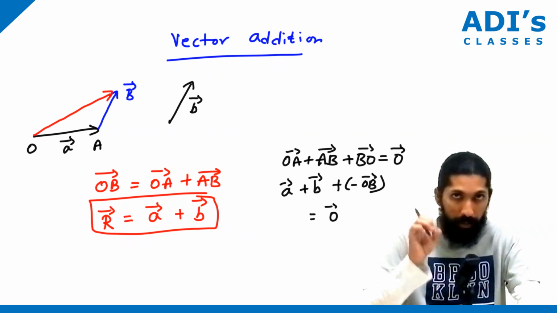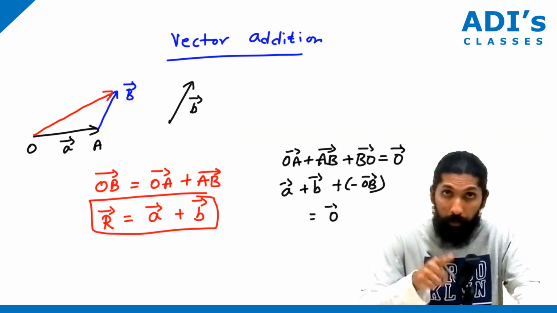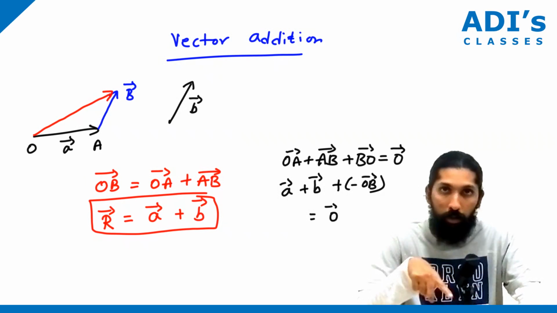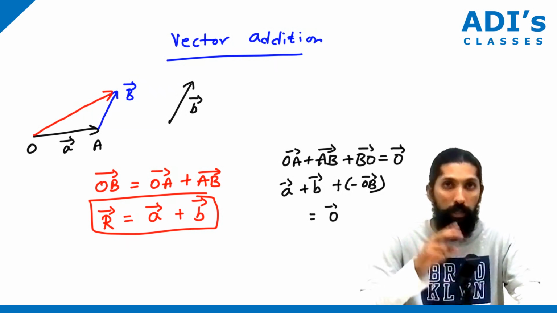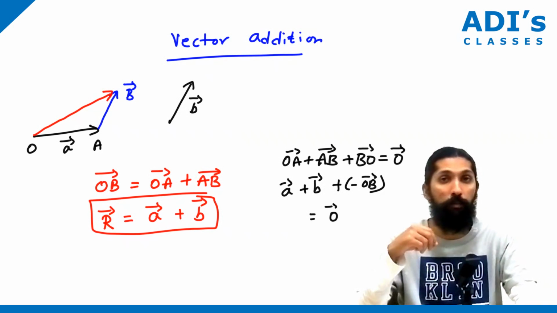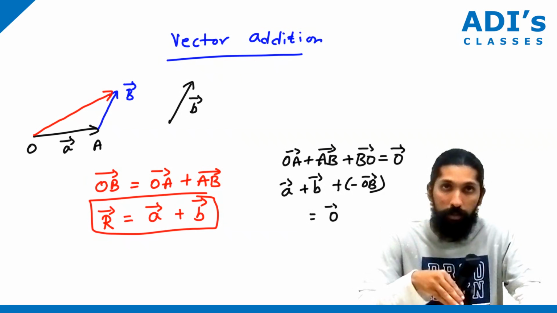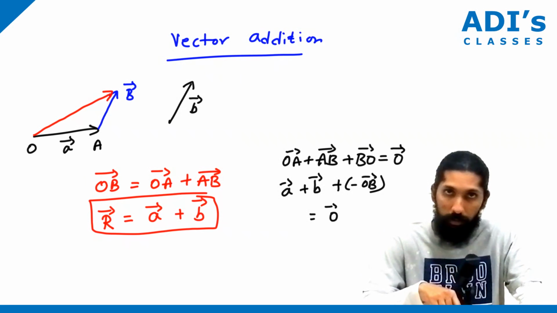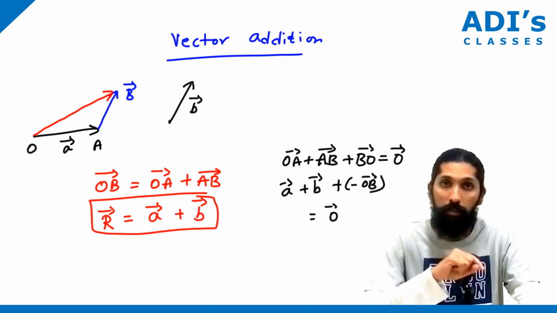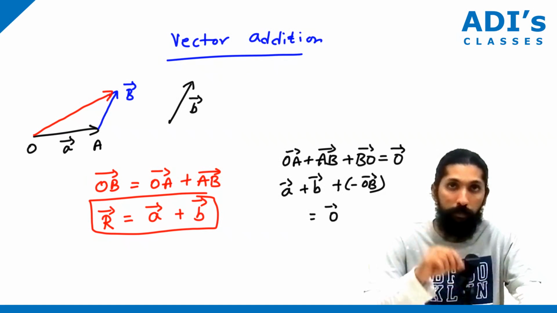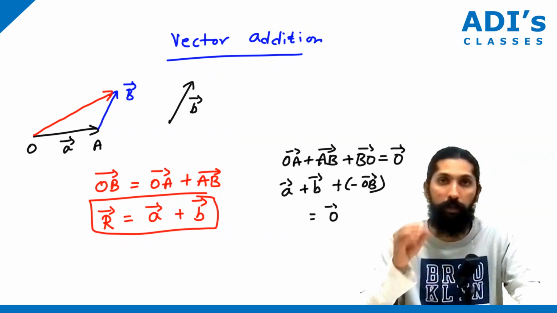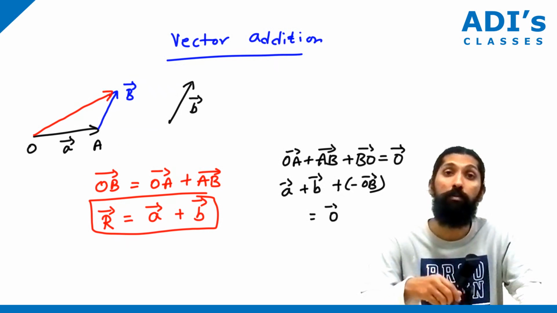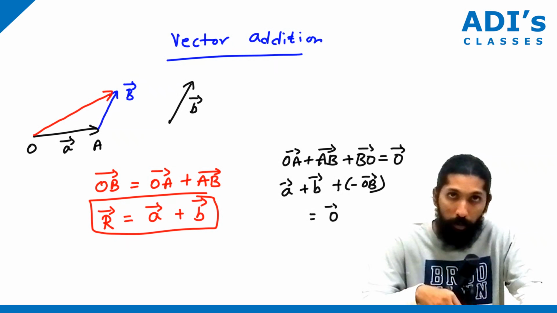Clear? So in triangle law, the first important point is the vectors are not considered in the cyclic order. Second point, whenever we talk about the addition of vectors, we take it along the sides of the triangle. Clear? So in this case, the resultant is the third side. So R is equal to vector A plus vector B. This is the triangle law of addition. Now we'll look into the parallelogram law of addition.